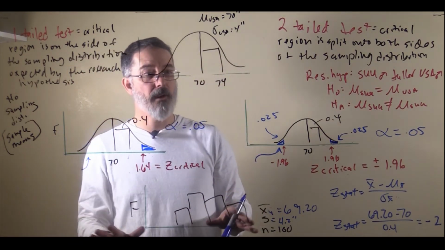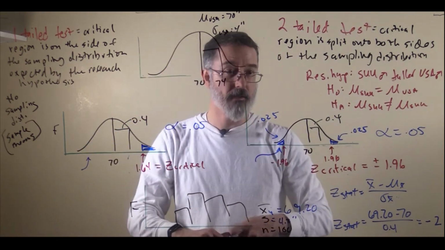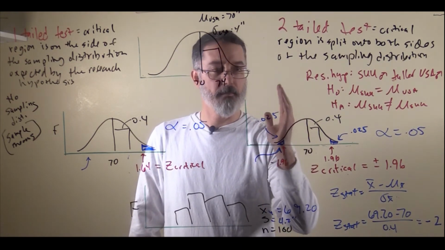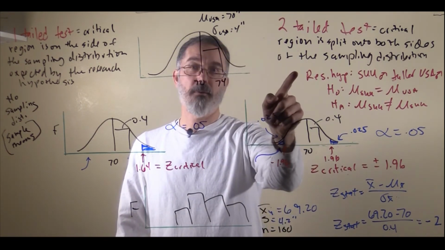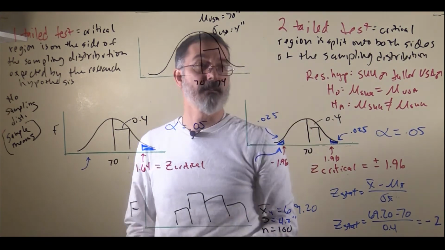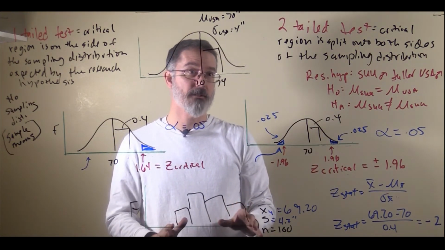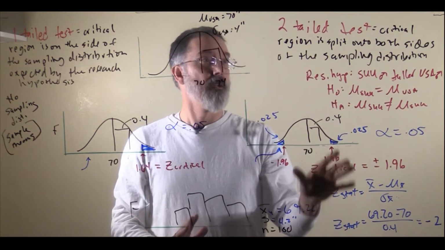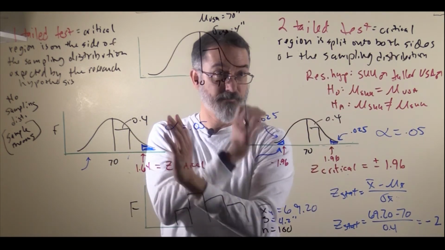And this is really where the big difference lies between these two tests, is that the two-tailed test is sensitive to observed samples that are in the opposite direction from your research hypothesis. And the one-tailed test is only sensitive to data that's consistent with it. In practice, researchers are almost always interested when the research hypothesis is not only wrong, but the world is actually the opposite of what they expect.